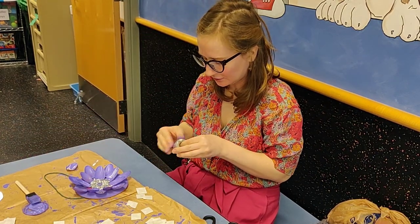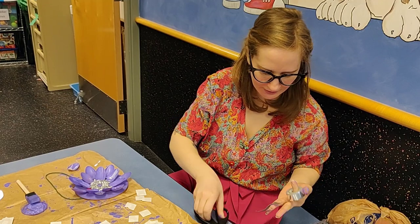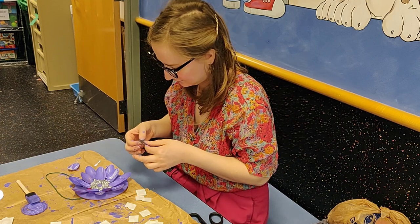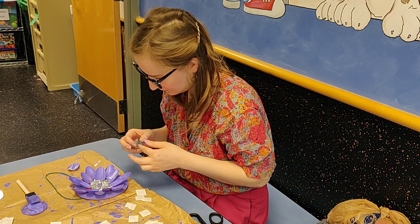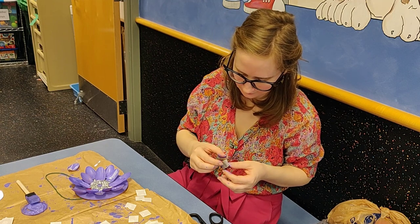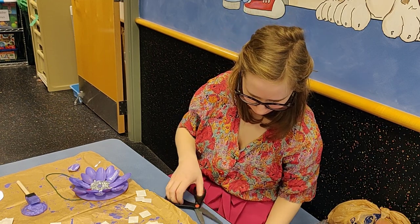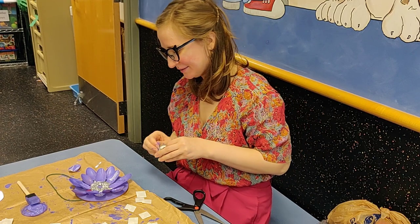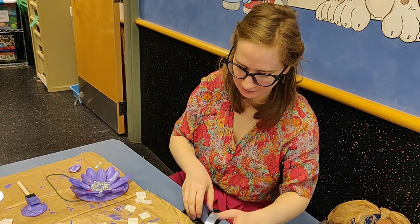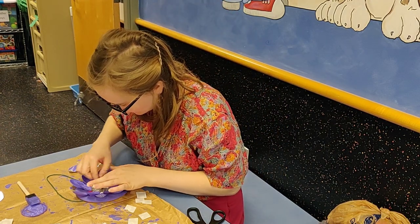Glue dots on each spoon. I'm also going to add a little duct tape support in the center by cutting a strip, rolling it backwards. And I'm also, now that we have the glue dots, going to give it a little bit of duct tape support in the center just by cutting a little strip, folding it over, putting it right there in the center.